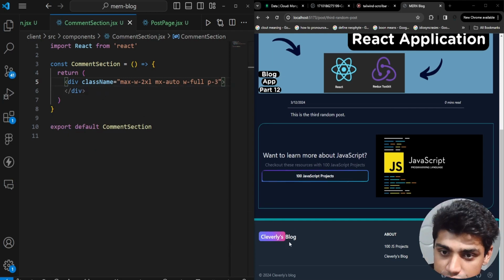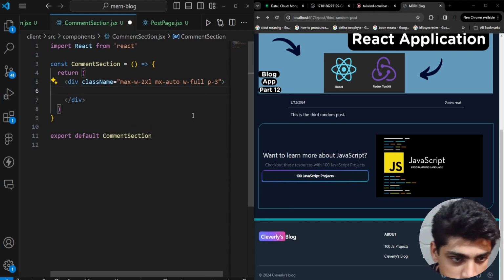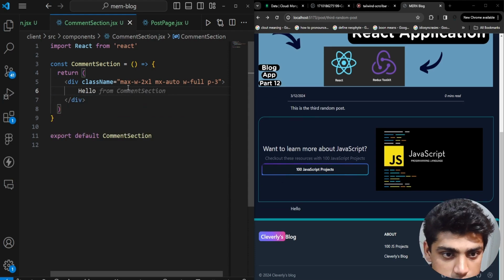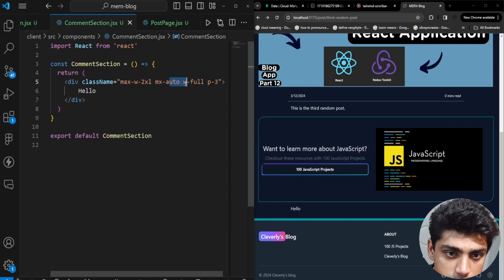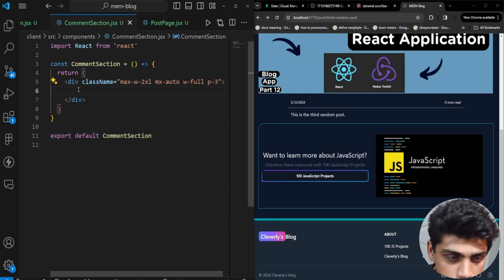Just because of that, I was able to have some good padding here. So if I say hello, you can see that nice look. So max width 2xl, mx auto, width of full, and padding of 3 allowed it to be a really nice separated part.